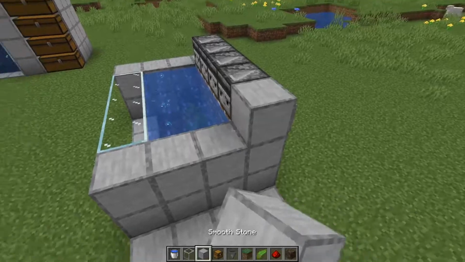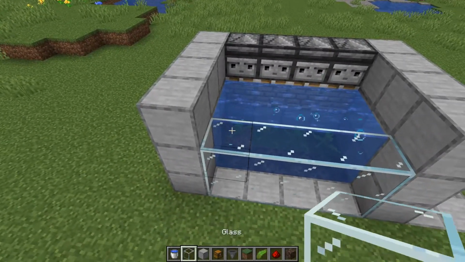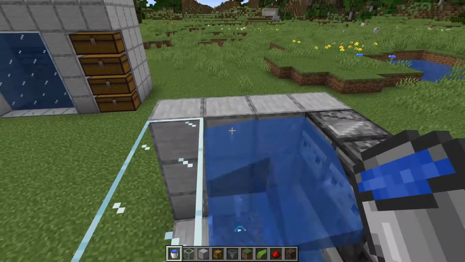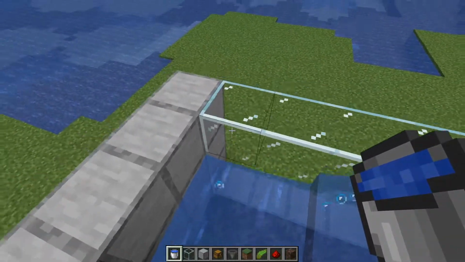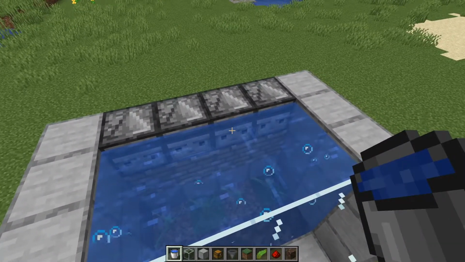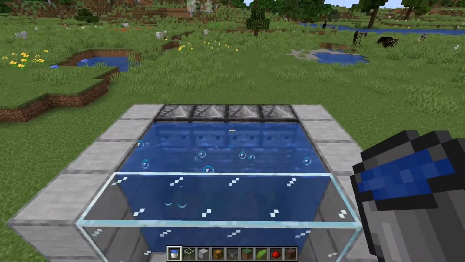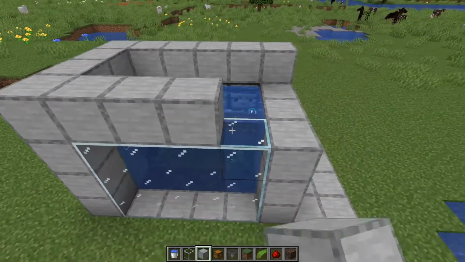The next step is you're going to bring it up another level again. It's easiest to build this in levels because of the water placement. Now the observers will go off because they detect movement in front. Okay, so now as you can see there's water again everywhere, and now you just put your building blocks right around.